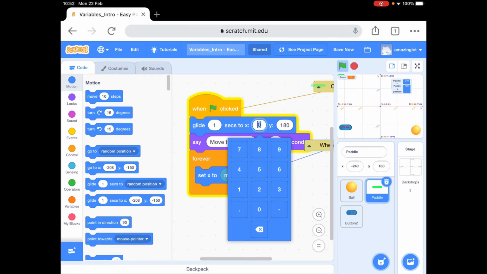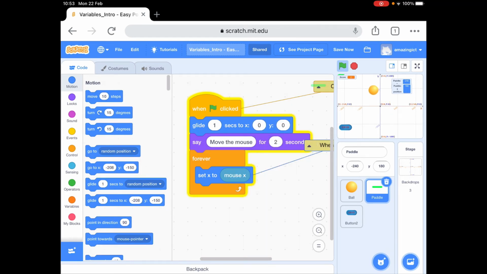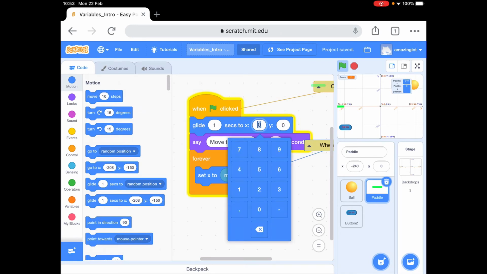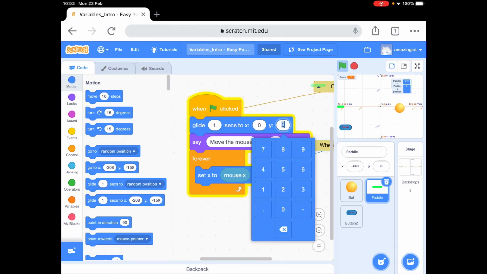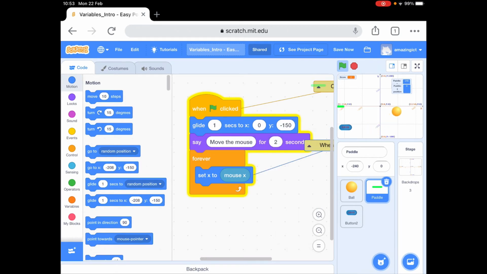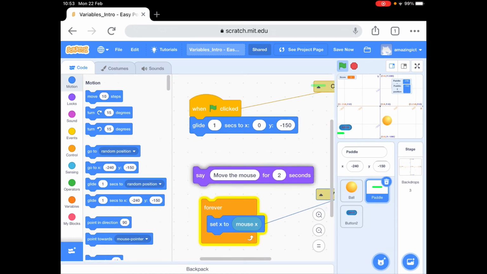When I say the center, I don't mean this point 0, 0. I mean I want it on the horizontal in the center at the bottom. So I'm going to put -150 in there. So you can see there's quite a lot of maths there that you can sort of revise because you really need to know these coordinates. And then you can pull these apart.